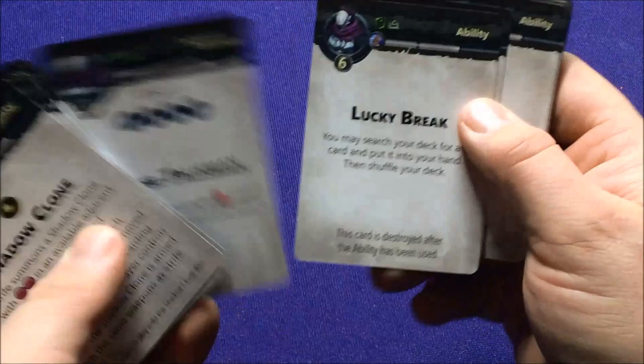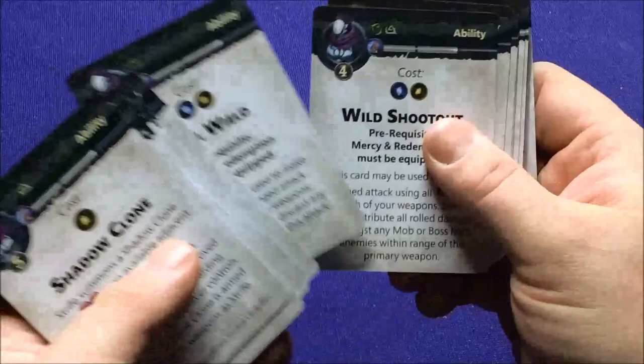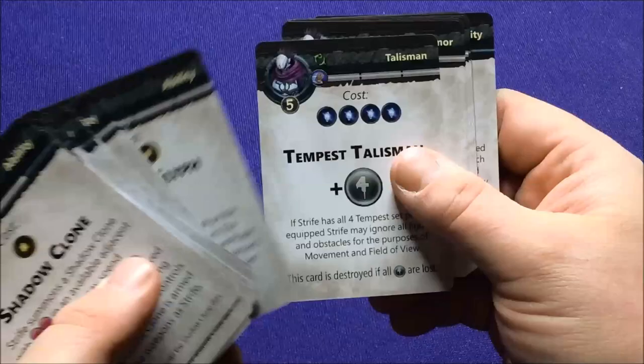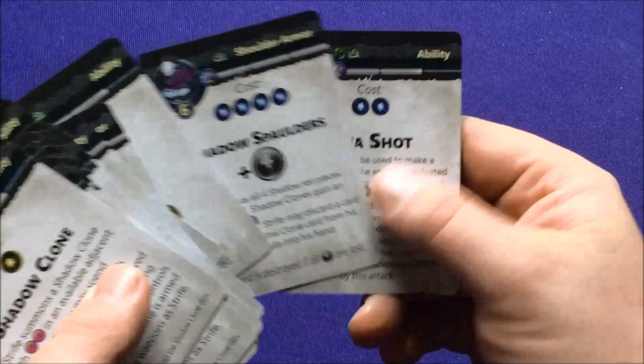Murder Talisman, Lucky Break, Shadow Armor, Dual Wield, Wild Shootout, Synergy, Death Glyph, Tempest Talisman, part of the Tempest set, Tempest Cloak, Tempest Spalders, Tempest Boots, Focus, Shadow Spalders, and Lava Shot.